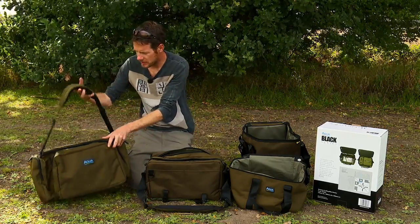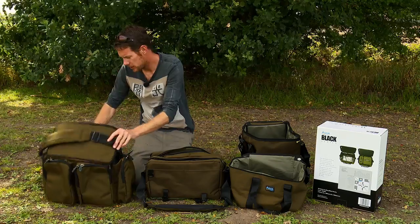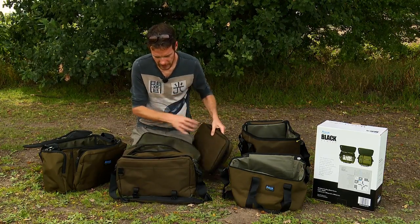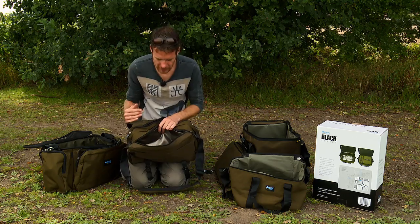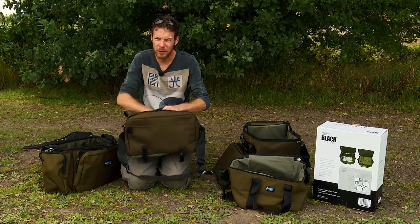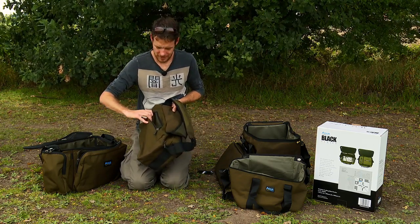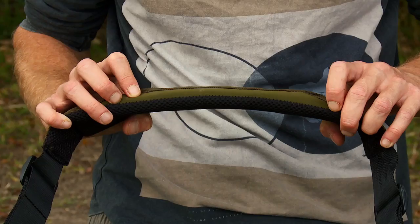We'll start the last few bits with the small carryall. All the same features as the larger one — a really good strap designed to accommodate all the various bits and pieces, a couple of pockets on the back, two on the sides, and a nice main compartment. This is a stalking bag, designed in two main sections. The back section can take your rig wallet or buzz bar bag, and the front one has foil lining with thick insulation — brilliant if you want to walk around keeping your bait fresh, or keep your drinks and food cold on hot days while stalking. It's got a couple of extra pockets at the front and a zip pocket at the back, plus a main padded shoulder strap. When you're out stalking you only need minimal gear and it goes over your shoulder nicely.